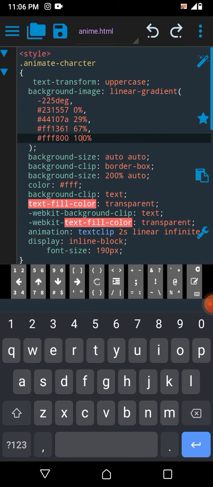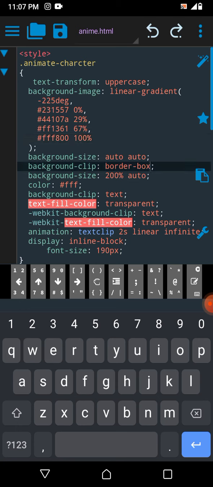Alright. Background-size should be auto. Why do I say background-size should be auto? Sometimes your code may be viewed on another screen size and may not be able to adapt to it. So I make it automatic, so that once you visit another screen size, it can show very well on that screen size.